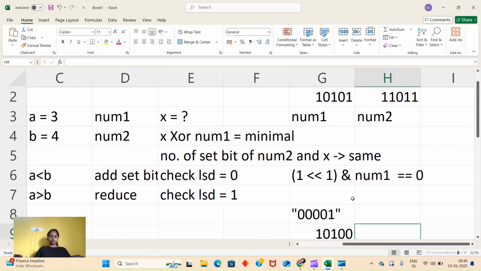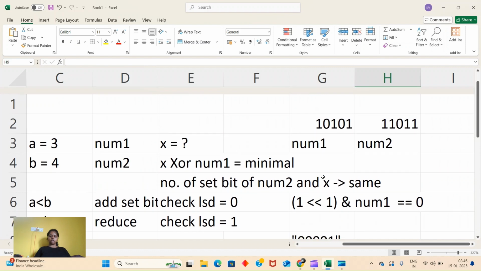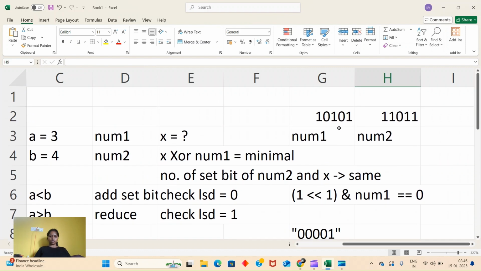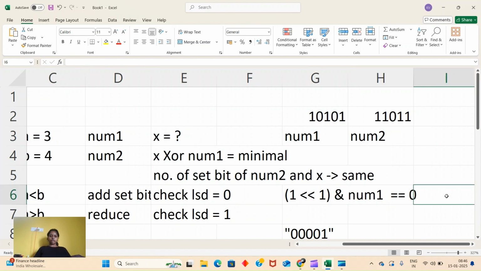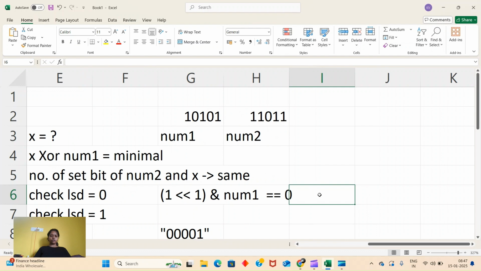Okay, 0 bit, and we want that only. We want a 0 bit, which is the least significant digit, which is a 0 bit, and we have to add that. So I will check this condition, and here for 1, that means at index 1. Okay, I'm just telling this is index 1. At position 1 we have 0, so I'll get 0. So in that case what we will do, we got 0.